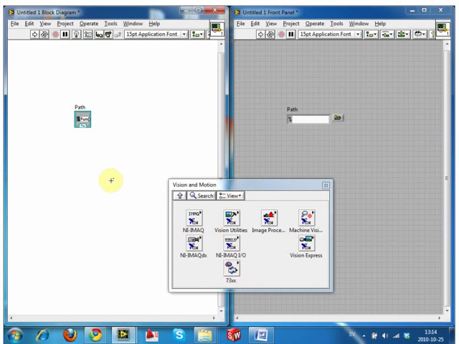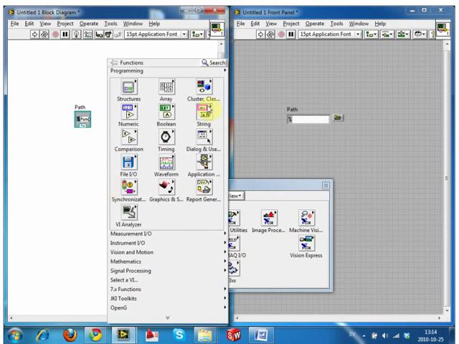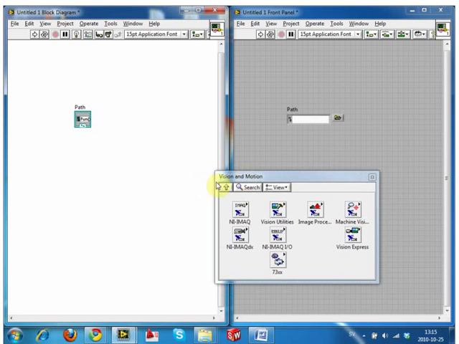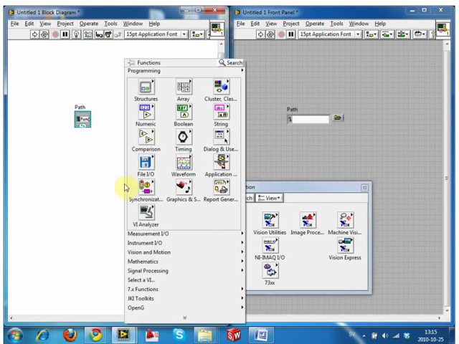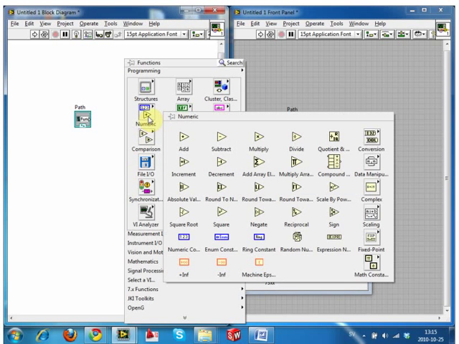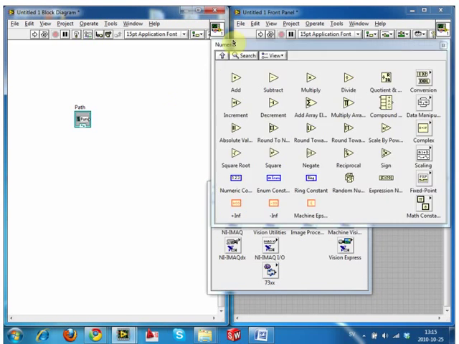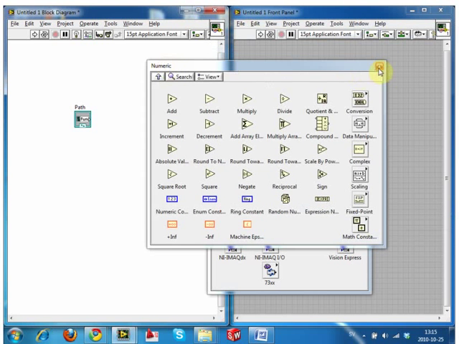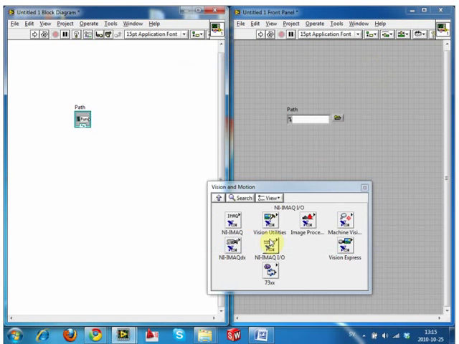Because if you just right click on the screen and you have this regular tool panel, this little pin is open, which means it'll go away if you click on the screen. If you click the pin, you notice you don't have this pin in the corner, because now this one's permanently open. And you can do it with all the tool palettes. If you use the numeric one a lot, you can drop the pin there, and then you can have this one permanently open too. If you use certain tool palettes a lot, you can just keep them open.